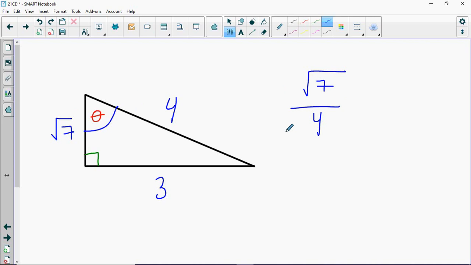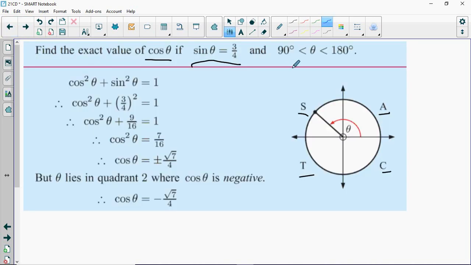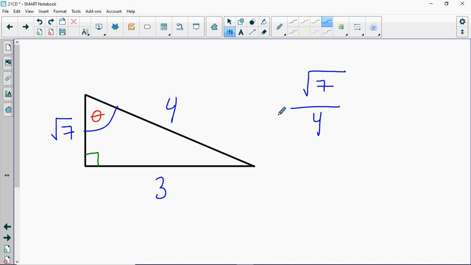So that's why it's important, again, to remember what quadrant we're in. Since we're in the second quadrant, we need to say that the cosine of that angle is going to be negative. Now you do have one other option here, which is to start off thinking geometrically with the right triangle and then jumping to your calculator.